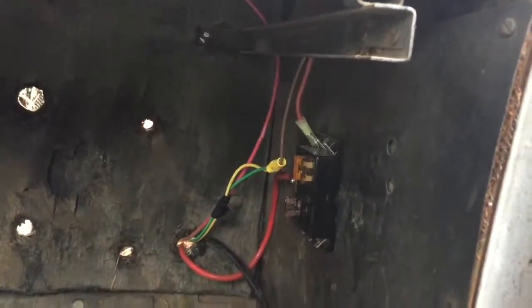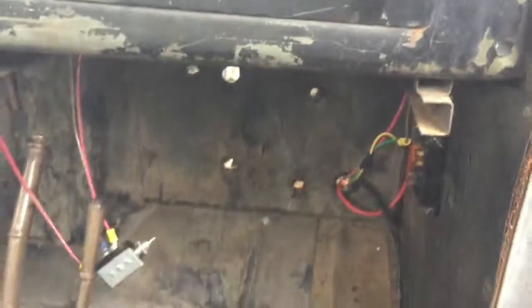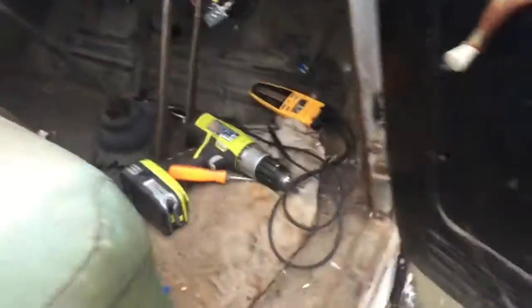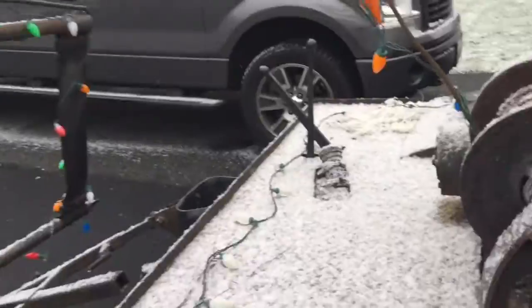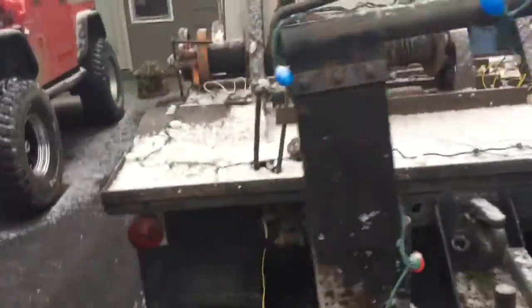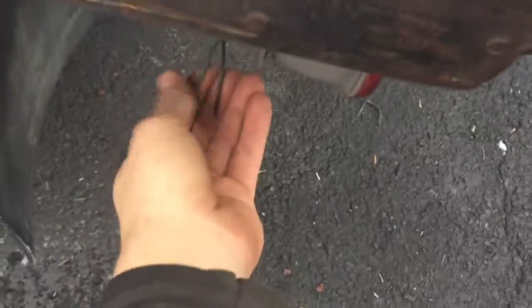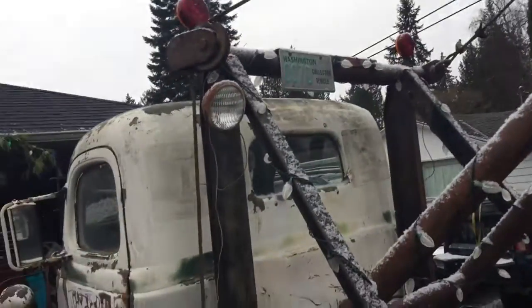There are no fuses on this entire truck, so we screwed this fuse block in underneath the dash on the passenger side, and this is our new headlight switch that we're gonna mount up in the dash there. So you can see the old one hanging down. So now I'm gonna tie these lights in over to the tail light on this side, and that one's all done. As you can see, the harness there, that's gonna go over to here. So yeah, we're getting really close.